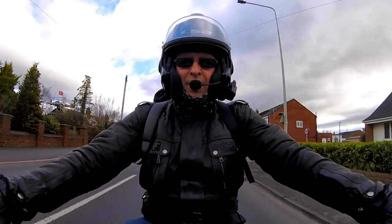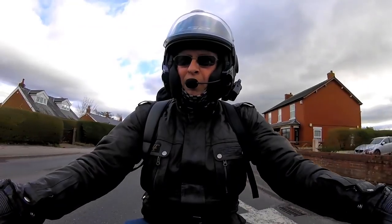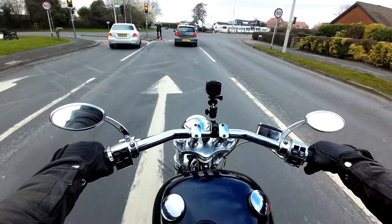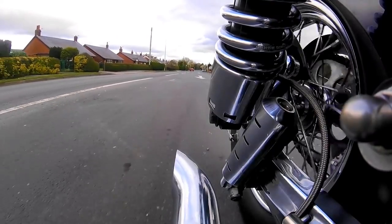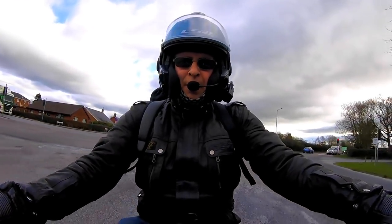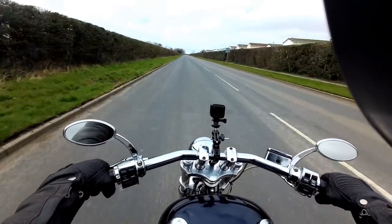I don't know what the camera on the front's doing. This one here, I imagine it's vibrating a bit. Oh. Unreal. Oh, the roads. Oh. And they're made all the more terrible by the suspension. What there is of it, at least.